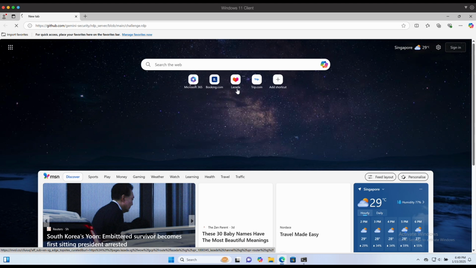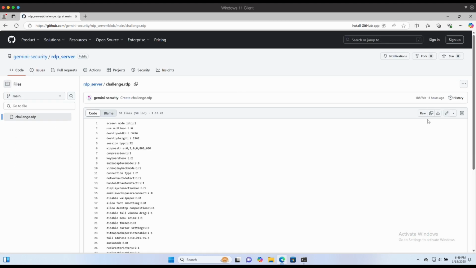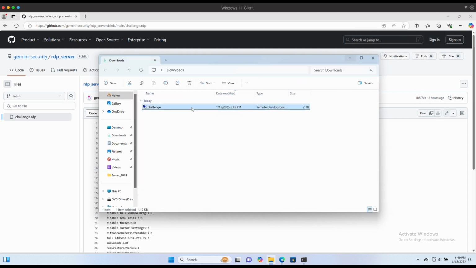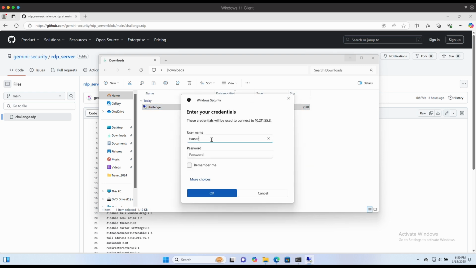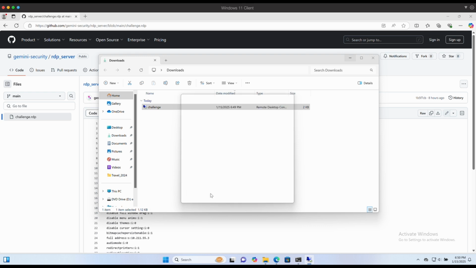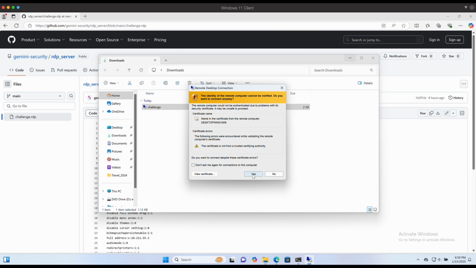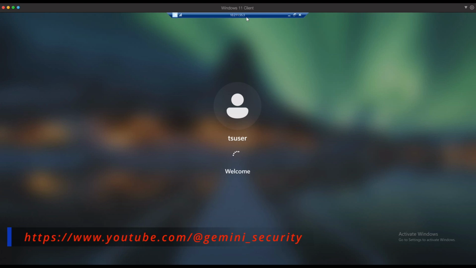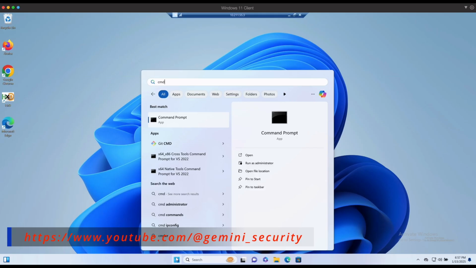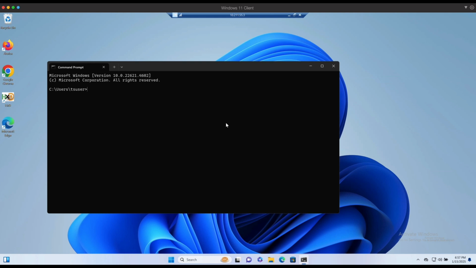Malayan wants this job very badly, and given the urgency highlighted in the email, he quickly proceeded to download the RDP configuration file. He authenticates to the remote Windows server with the TS user credentials provided. After the successful connection into the remote server, he opens up CMD, wanting to explore around the system.